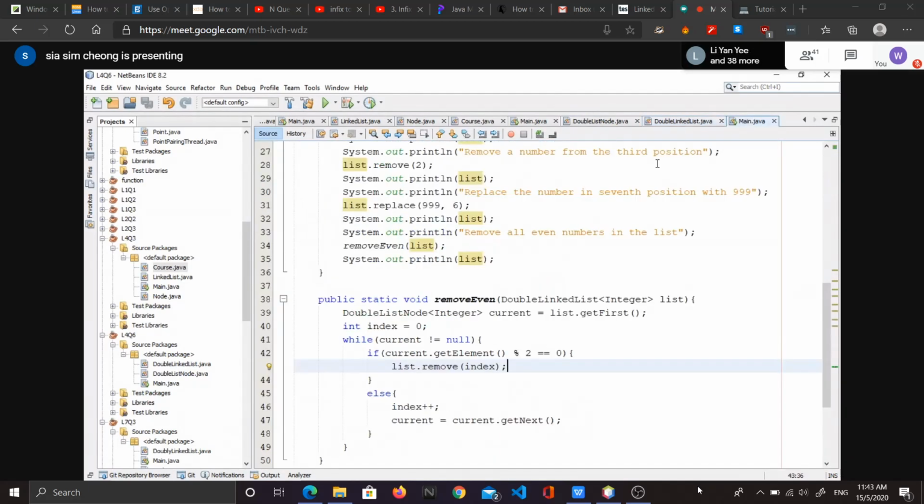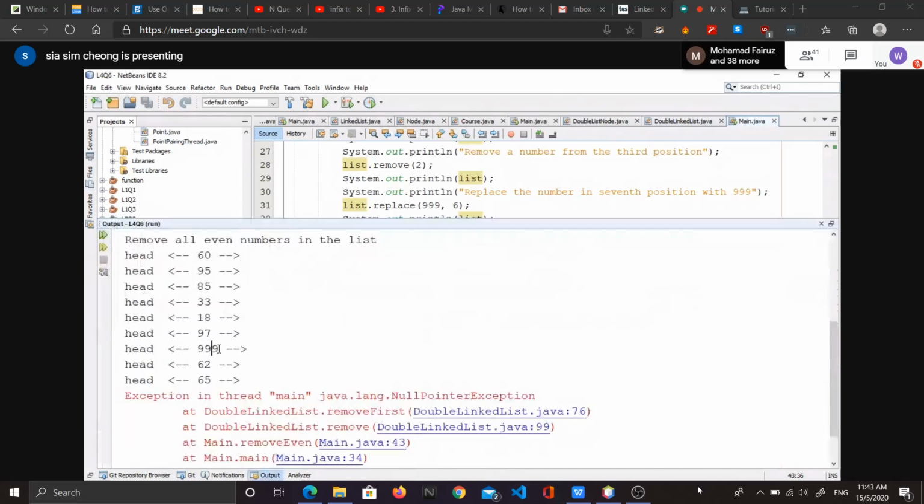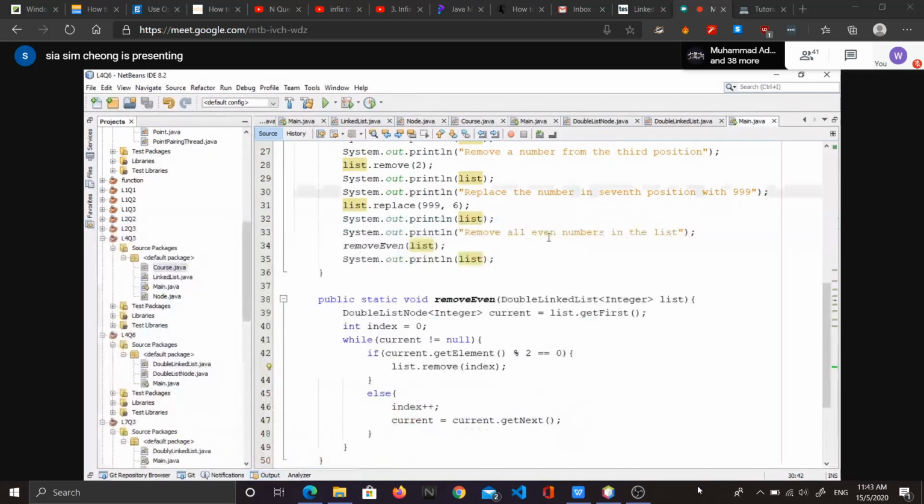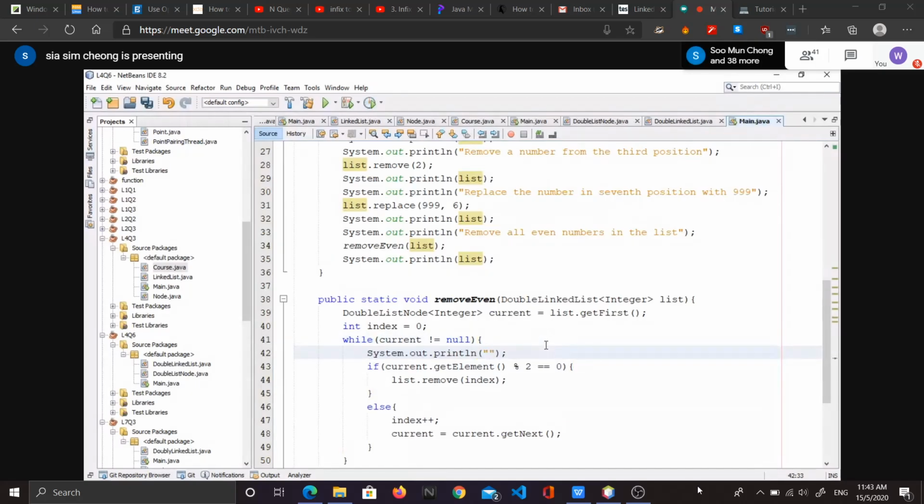But what we can see here is it actually tries to remove everything. So it means something is wrong with this. Need to debug here.